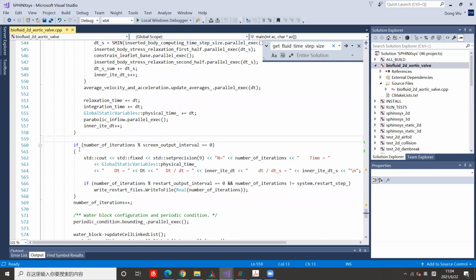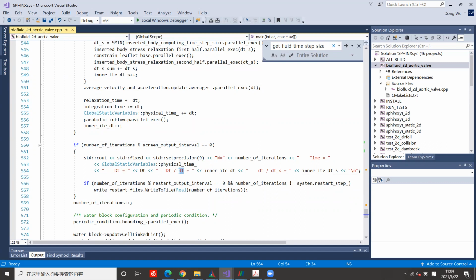And we also output the time step here. Here we first output the value of dt, and how many fluid acoustic time steps there are in dt. This one is the fluid acoustic time step size.